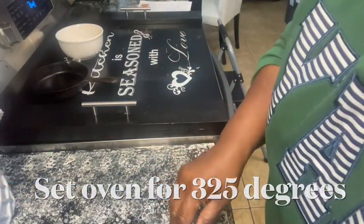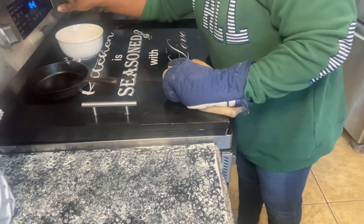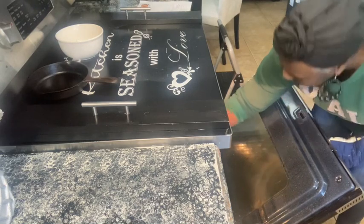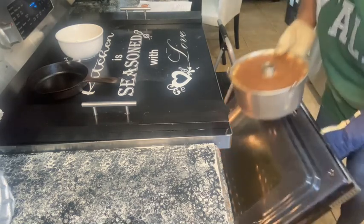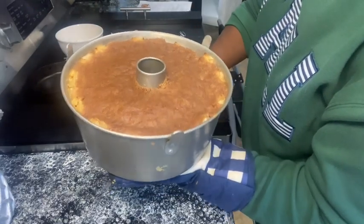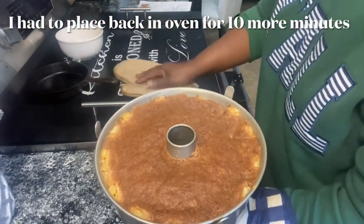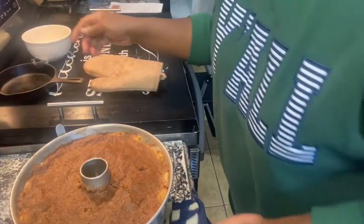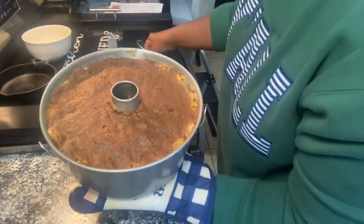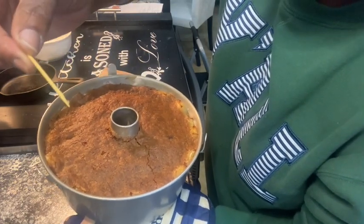Okay, y'all, my cake is finished. Just turned the alarm off. Let's see how it turns out. I baked it for an hour and 20 minutes. That's how it turned out. Let me get a toothpick and see if it's done. Okay, y'all, this is the look of my cake. And I did poke it with the toothpick. That looks like it's dry.